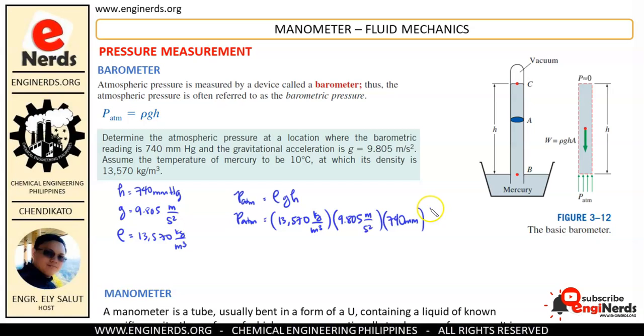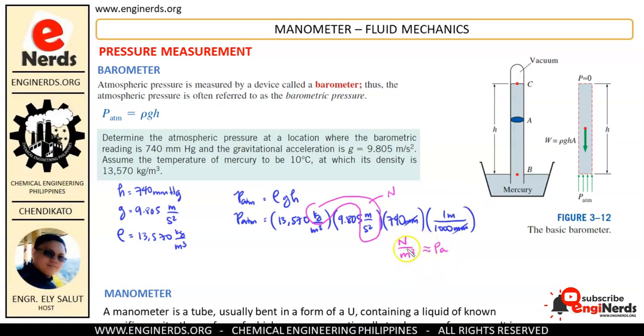So we have 1000 millimeters is equal to 1 meter. So what will be our unit here? Now we have millimeter, which will be cancelled out. We have here kilogram meter per second squared, which is Newton. And then we have meter in our numerator and cubic meter in denominator. Therefore, our unit will be Newton per square meter, and this is equal to Pascal.